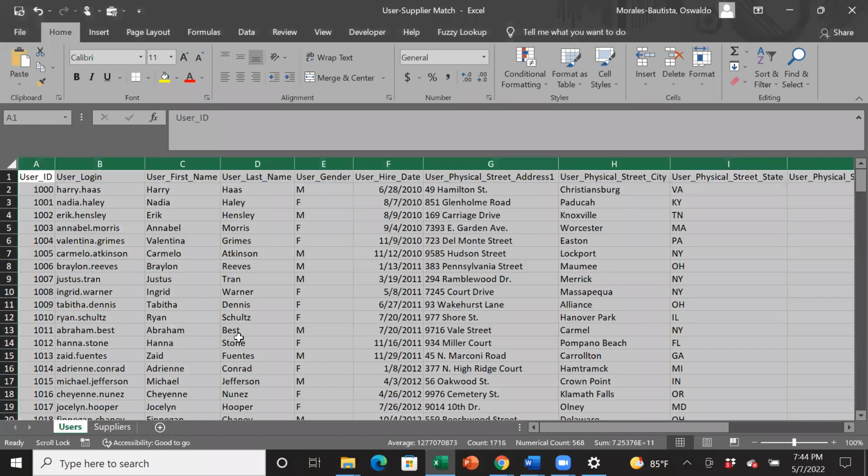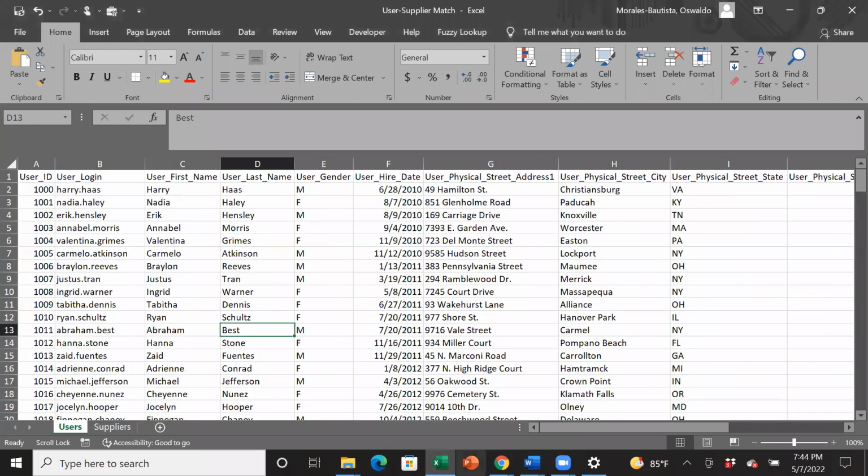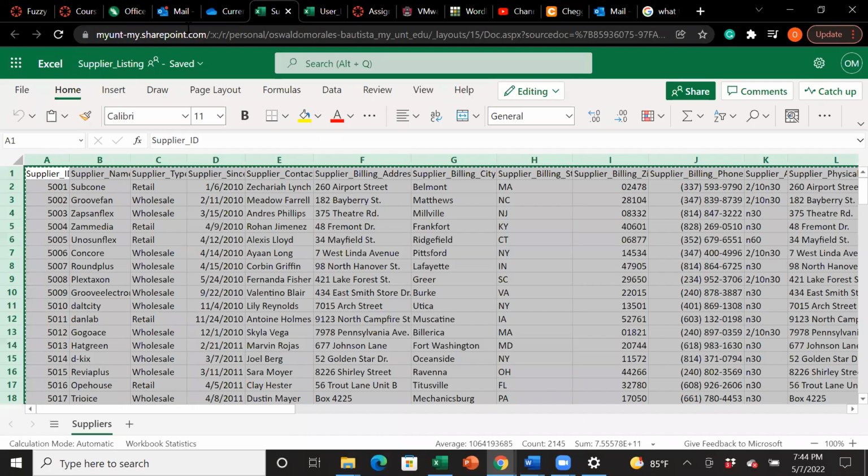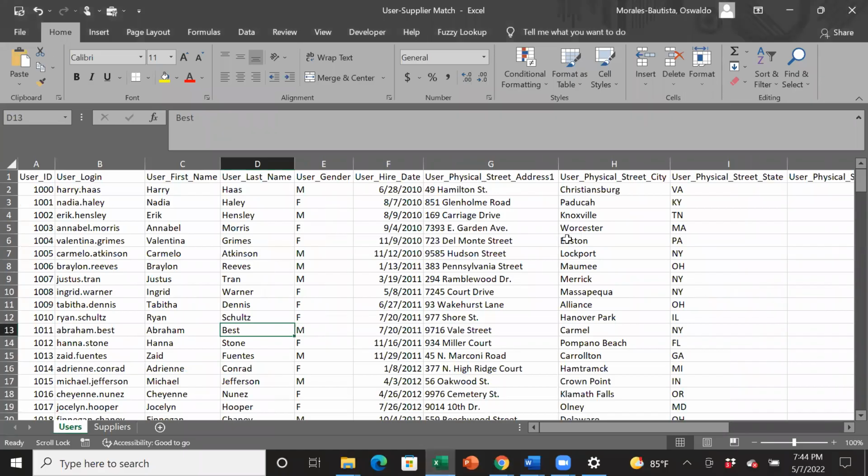Okay, so I went ahead and got all the data from the OneDrive. I had each of them opened, and then I just copied and pasted the data, as the textbook suggested, into the app version of Excel, but still within that user supplier match workbook. I'm going to keep on going and working on the Excel, and then after that I'll be moving on to IDEA.